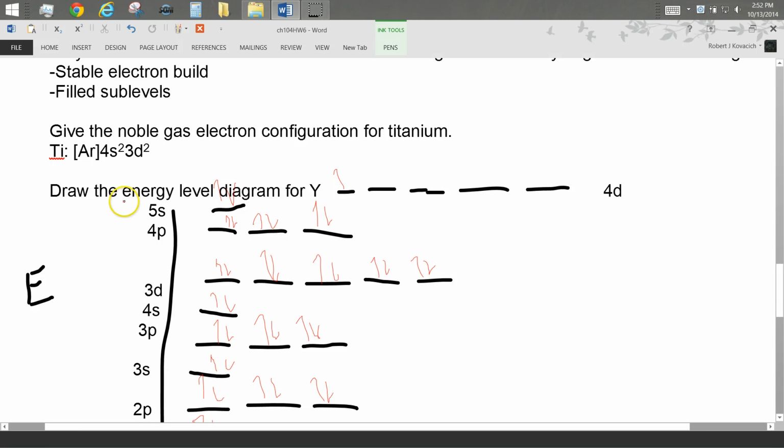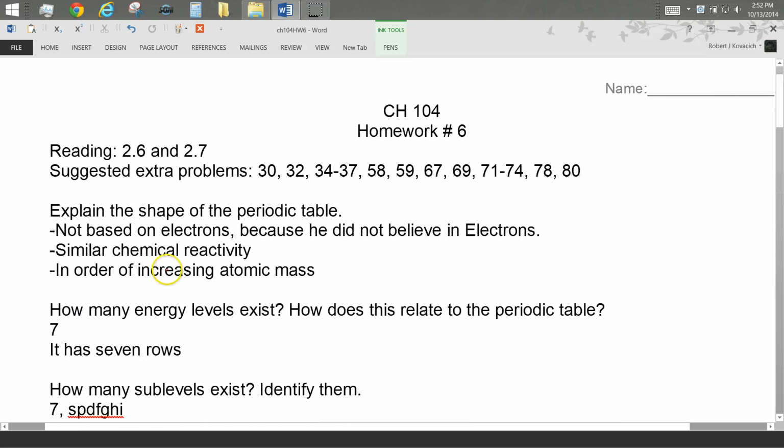Anthony, what was your question? Back on one, you said it was in order of increasing mass, proton mass, because with the neutrons having all those different isotopes... Yeah, there are a couple of spots on the table where, if you look at it right now, the mass isn't in order. It looks like borium is less than hassium, but there are a couple spots where the isotopes cause that to be the case. But at the time when the table was created, he put them in order of their increasing masses.